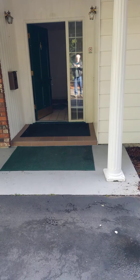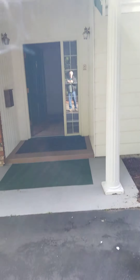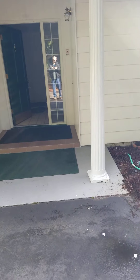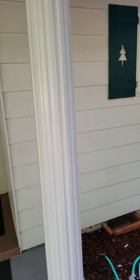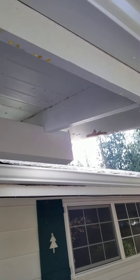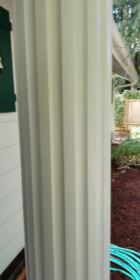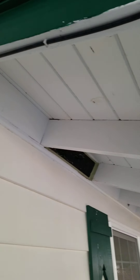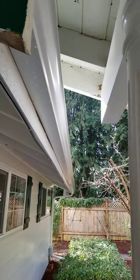Okay, this is part three of the house wash and roof clean — this is after the roof clean and the house wash. I'm going to go in the order I took the first video. This is all black and gnarly up here, the house is all covered in mildew. The poles were heavily black — all looking really good now, all that mildew is gone, the gutter is all clean.